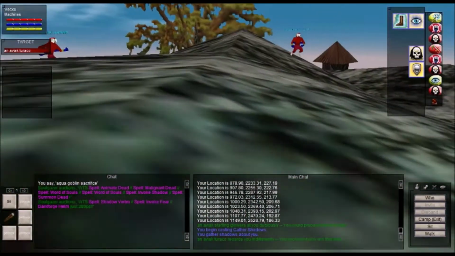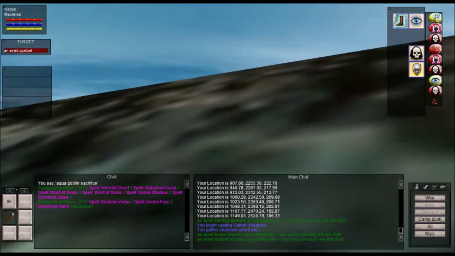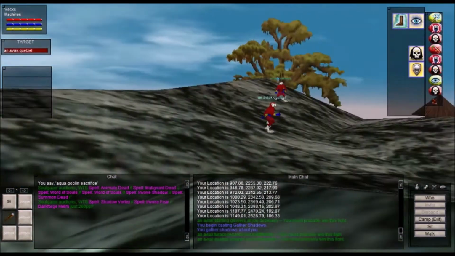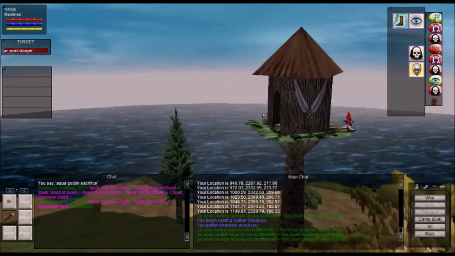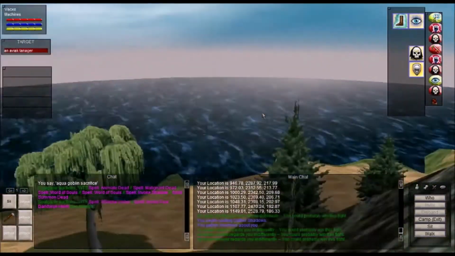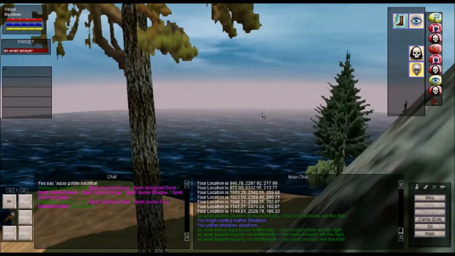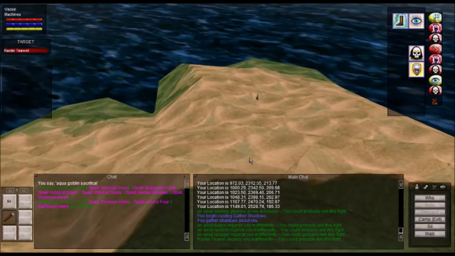So, what drops here? Yeah, I guess the name's level 35, so it's pretty big. This is probably a really good place to camp, actually. Is Pumpernickel still here? Boat Teal.